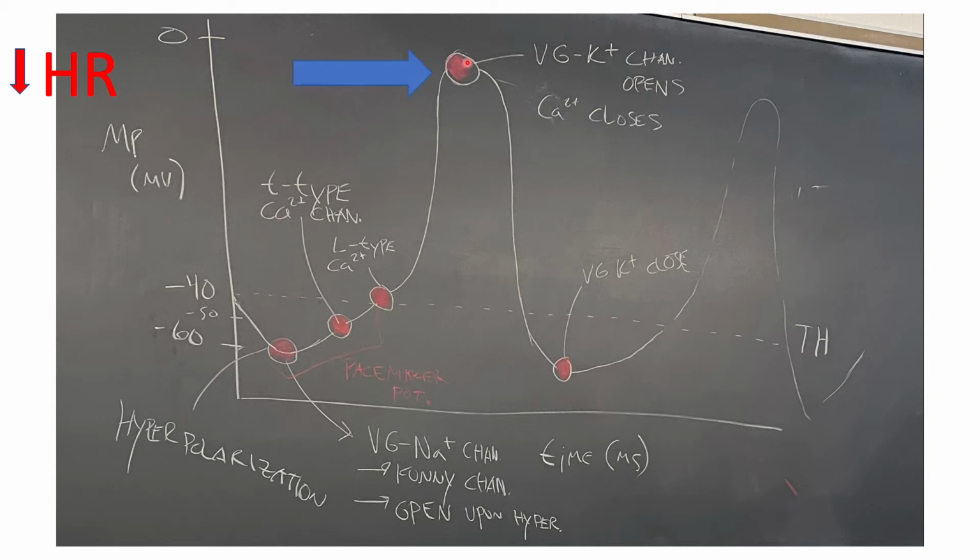And these now are the voltage-gated potassium channels we're talking about that decrease this drift to threshold. Basically what happens is we've increased the permeability of these voltage-gated potassium channels, right? That is what that acetylcholine and that activated G-coupled protein have done for us. So what happens is they're open longer. So you can imagine if they're open longer, we're going to hyperpolarize. We're going to go even more negative than we did before. And that elongates this drift to threshold, which slows our heart rate.